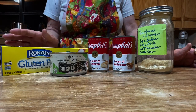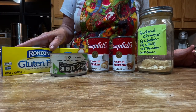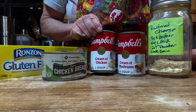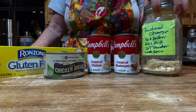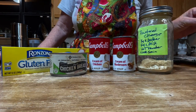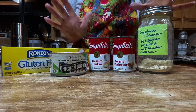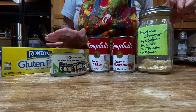These are the ingredients that I will use today. I'm using gluten-free spaghetti. I like to try and use gluten-free when I can. A can of chicken, cream of chicken soup, cream of mushroom soup, and I'm using powdered cheese that I get from Azure Standard. Also, if you're wondering exactly what I mean by shelf-stable, these are all shelf-stable. They do not need refrigeration, and so that's the kind of thing that I'm using in my recipe, shelf-stable foods.